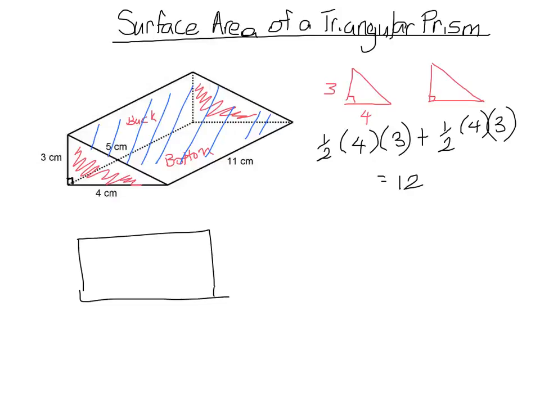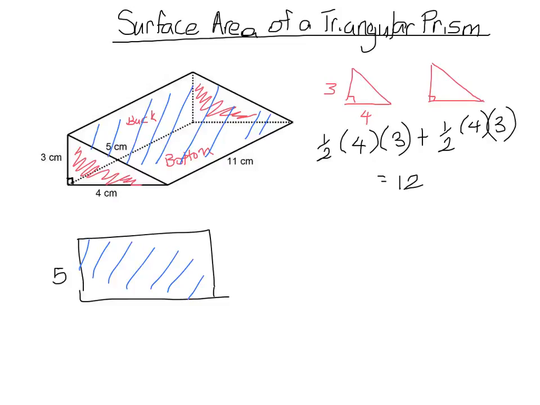Now, some questions would not give you this 5 that they've given you right here. If they don't give you the 5, hopefully you know that you can use Pythagoras: 3 squared plus 4 squared would give you that 5 squared. Or, in this case, they made it a little easier. It's a Pythagorean triplet, 3, 4, 5. So if they didn't give you this 5, you would not be stuck, but they did give it to you, so we're going to use it.